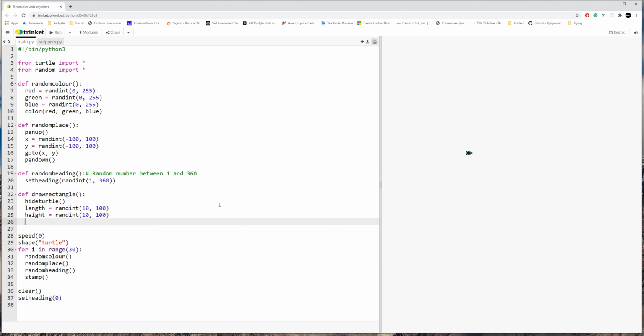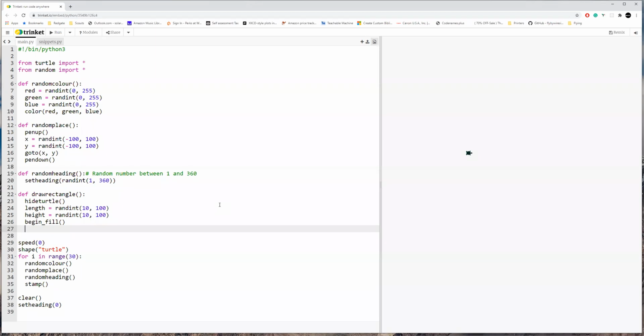So we have to first type a turtle specific command, which is begin fill. That's fill with an F, not a PH. And our turtle is going to travel forwards. First of all, it's going to travel forwards length.